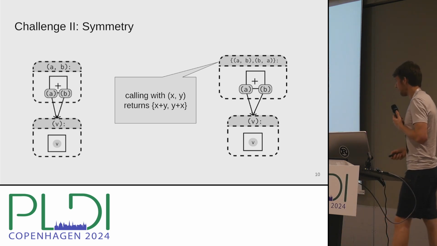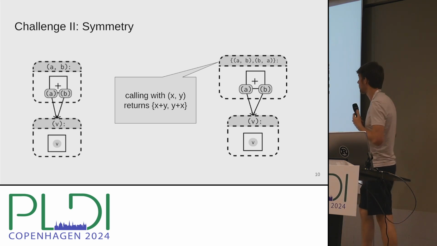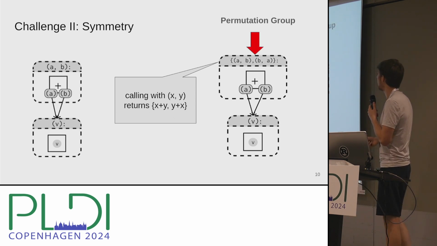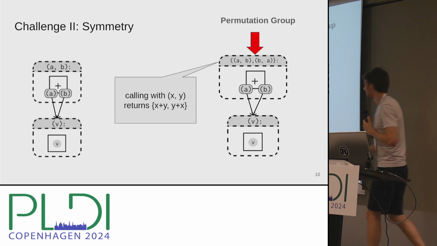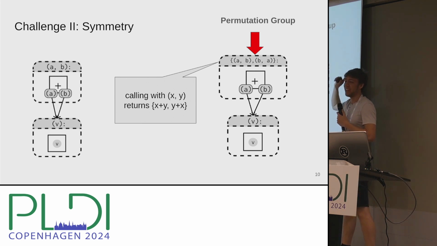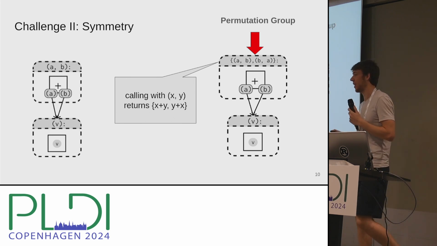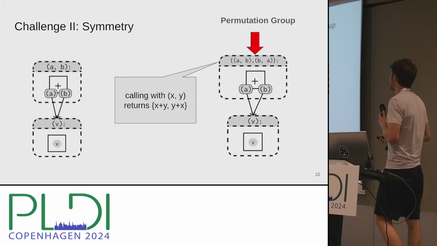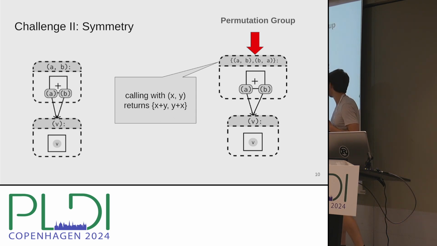Right. So this was the second challenge, and now we can, oh right, one thing I forgot. One cool property is that this thing can be nicely represented as a permutation group, which actually makes a lot of things pretty nice and I think efficient. Yeah, so that's a dope thing I wanted to mention.